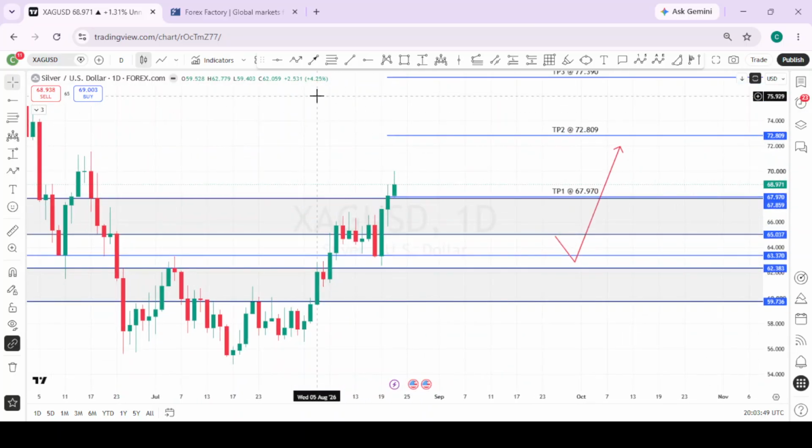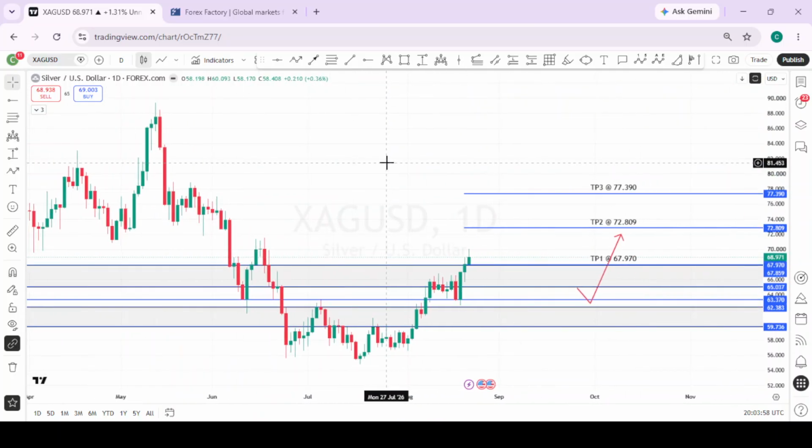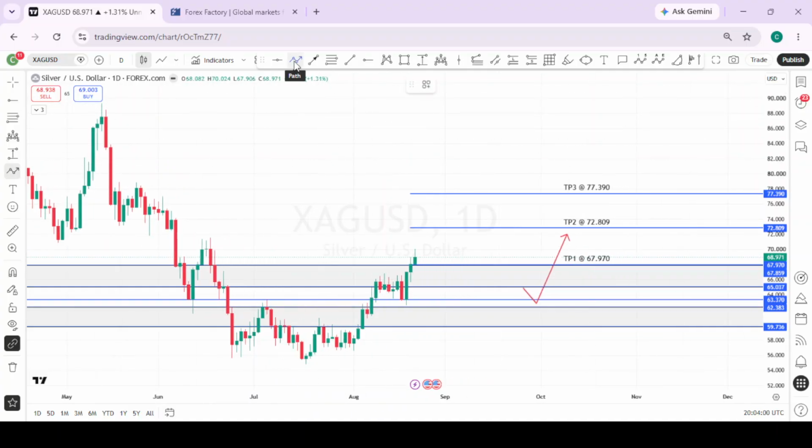So for silver, last week we anticipated a possible retest of this first daily structural point, or this area of interest. Price retested this structural point and also took off without any bullish confirmation for us to enter the trade. So going into next week, we are looking forward to a possible pullback here and look for buying opportunities to the upside.